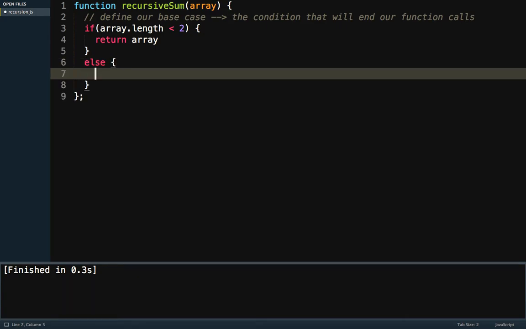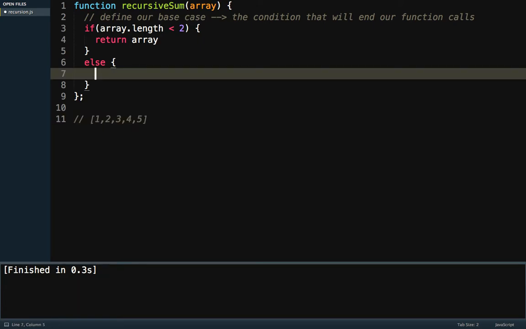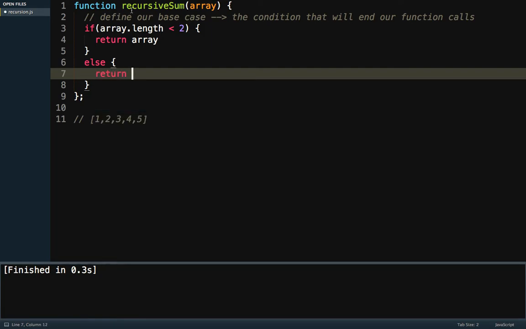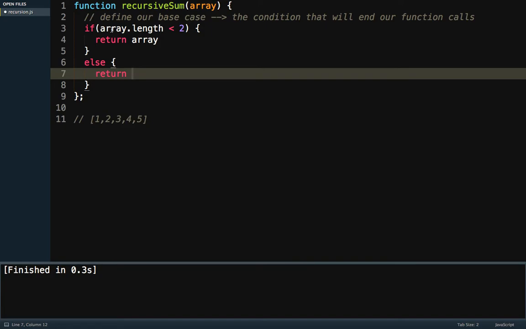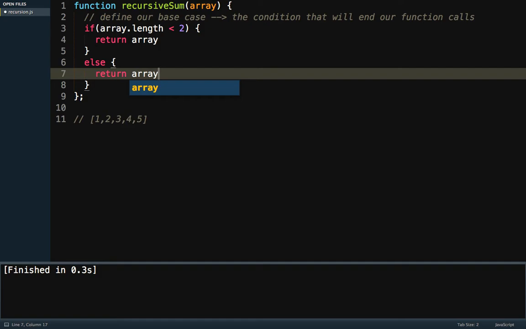Next up, right, if it isn't less than 2 and we have a full-fledged array, right, so we have some sample data here, and we have 1, 2, 3, 4, 5, then what do we want to do? Well, what we can do actually is we can do this. We can call our method, okay, but instead of passing in this array again, which is just going to end in an infinite loop, or it won't end rather, what we can do is we can say return array of, okay, what do we want to return?